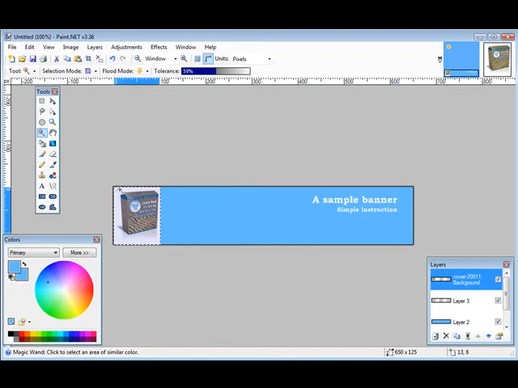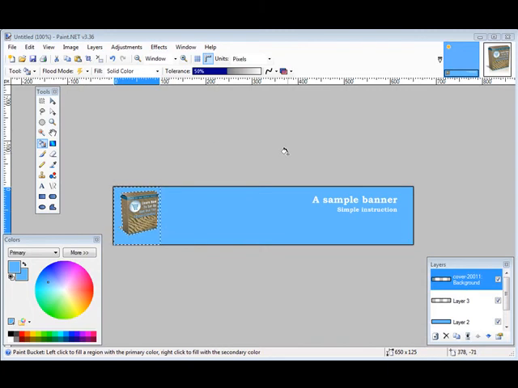Okay, and then everything that is that color, okay, so it selected the white area around there because that's where we click, so it selected all the white. Now what we do is do the bucket fill and then click inside there, and you'll see that it has now changed the white to the same color as our background. So that's how we add color, text, and an image to a banner. Now that everything's complete, all we have to do is save it.